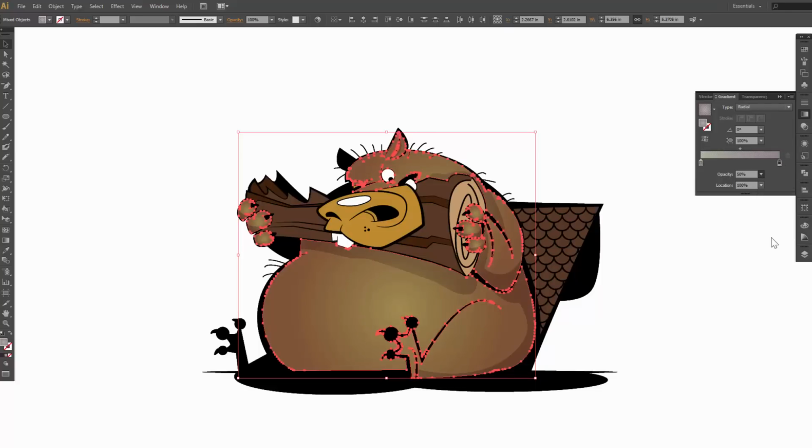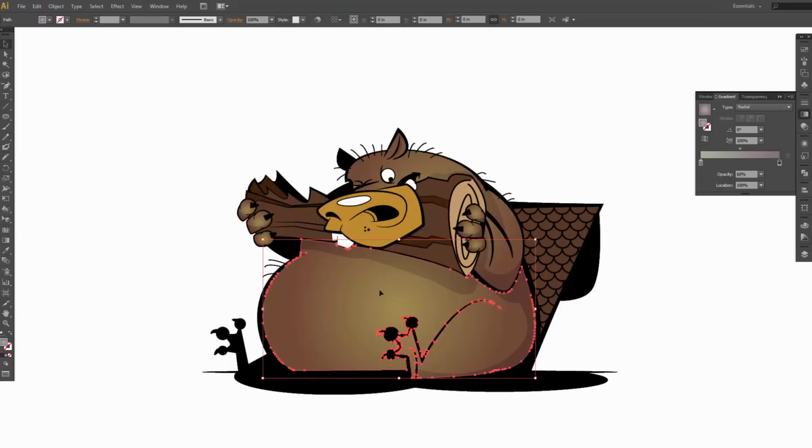Another little area, I think I'm going to do another cast shadow right behind that leg and that foot. I think that would be kind of a fun area to do. So we have everything colored with a gradient right now. Let's just click off. Now I can come in and say, where do I want this highlight? So let's put it on his belly. So I control how far out. I can control how sharp, if I want the transition to go way farther out. So let's just plop that there.